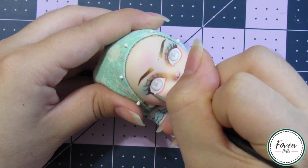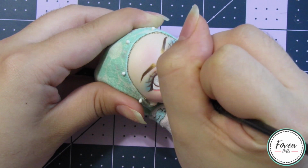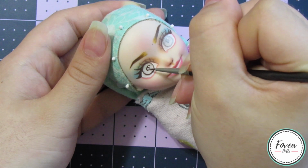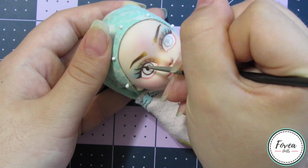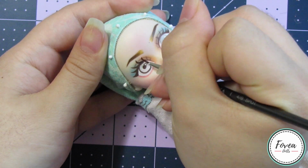I decided to use my paintbrush to paint on the colors for her pupil, and as I did that, I found it weird that the eyelashes seemed kind of dull compared to the full saturation that was going to be going on to her pupils, so I decided to actually use my paintbrush to paint on top of the lashes that I had already drawn.